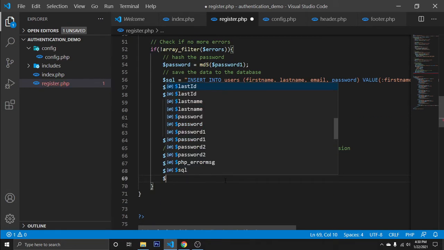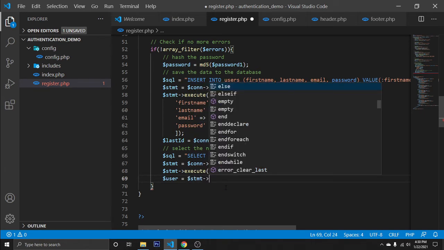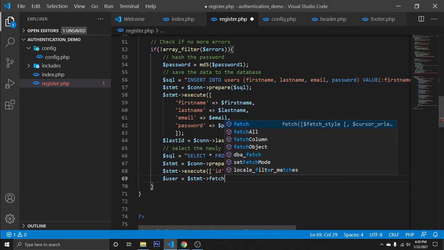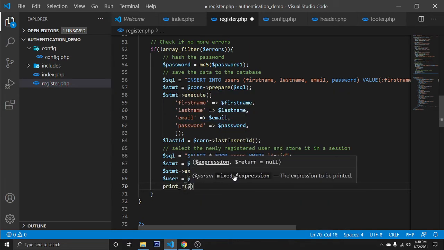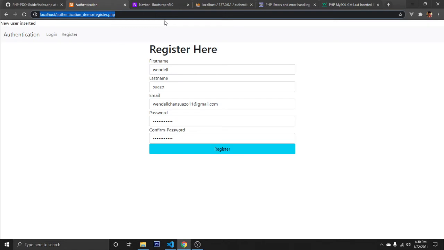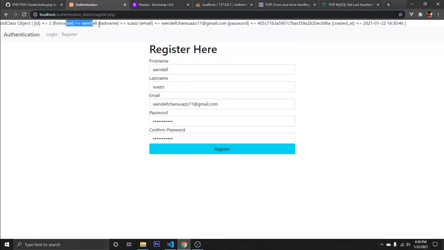And let's store the user variable as a string. Get or fetch the user, the active user or the last registered user. Yep, this is the data from the last registered user.